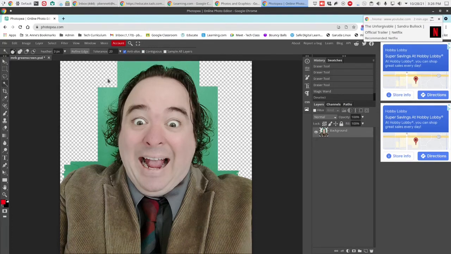Let's try doing it without the contiguous check. So it'll take these shades of green that are close from anywhere in the whole image, and let's turn the tolerance up to around 30. Let's bump it up 10. See what happens. Okay, so if I delete that, it's still got a little bit more, but not a whole lot more, right? And it may matter which pixel I'm clicking on exactly. Let's try 35.